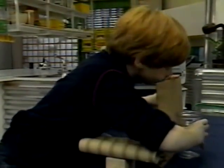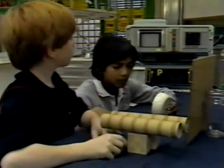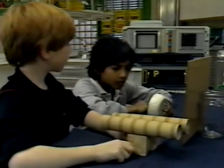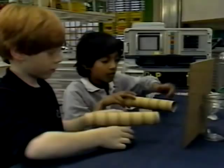Make sure the card is propped up nice and straight. The sound waves will bounce off that. The two cardboard tubes are for transmitting and listening to a test sound. Set them at an angle to each other. They shouldn't touch the card.